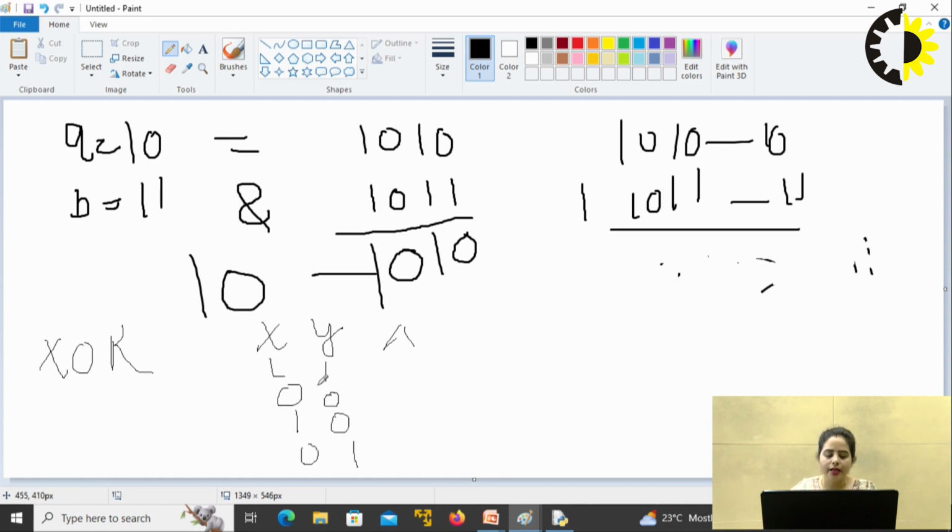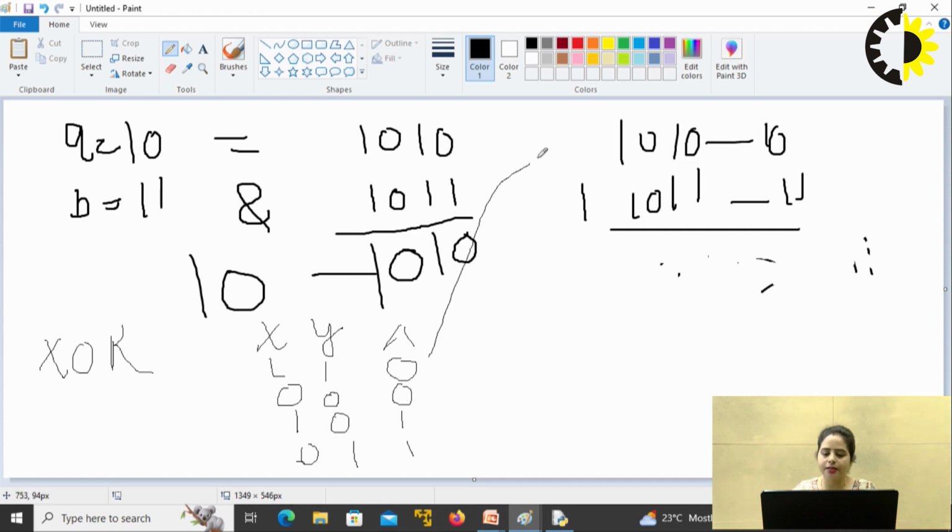XOR says if both the inputs are different, then only we get 1, otherwise we get 0. Here both the inputs are same, we will get 0. Here both the inputs are same, we will get 0. Here both the inputs are different, one is 1, the other is 0, so we will get 1 here. And here both the inputs are different, we will get 1 here. This is the truth table of XOR.